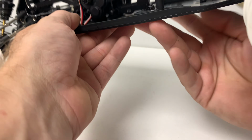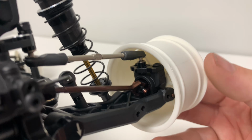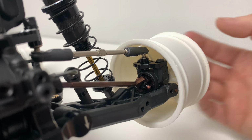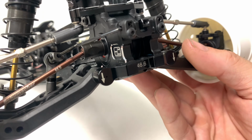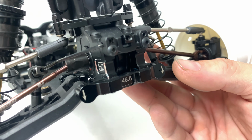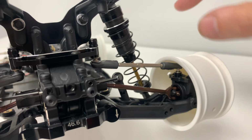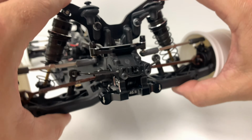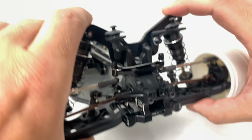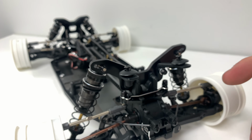What's the back got on it? So yeah, it looks like the black has got the alloy, black alloy rear hubs, which is cool. That's alloy, but I would imagine that comes in the kit. So much travel on these rear big bore shocks. I mean, I thought the fronts had a ton of travel, but those rears, oh my god, it feels so good. Wowza. There's another piece of alloy I just spotted. Again, don't know if it's standard.